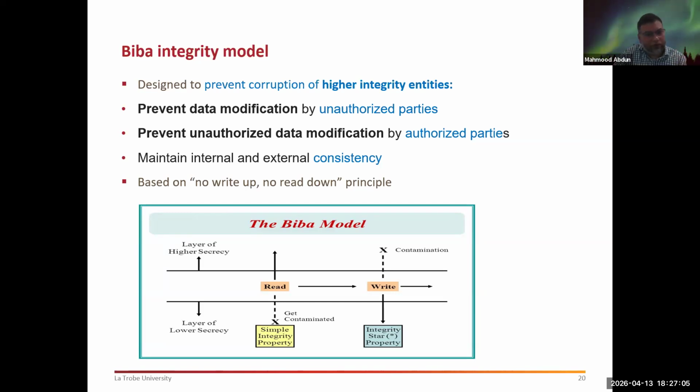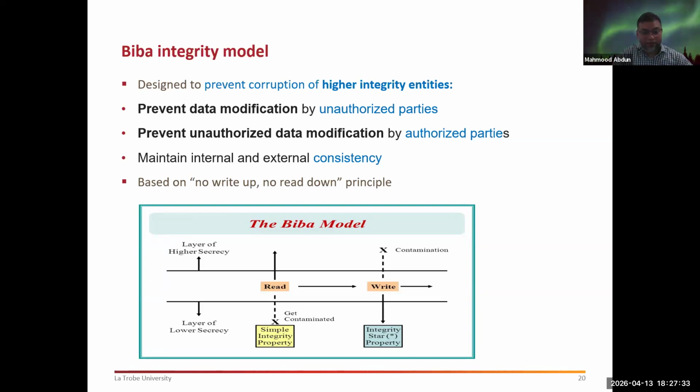So we have an authentication process that prevents unauthorized users from making modifications. We use mandatory access controls here too. It's just like a lattice model. And we have controls in place that are slightly different than those covered in the Bell-LaPadula. So here we have no write-up policy and no read-down policy. Okay? No write-up.